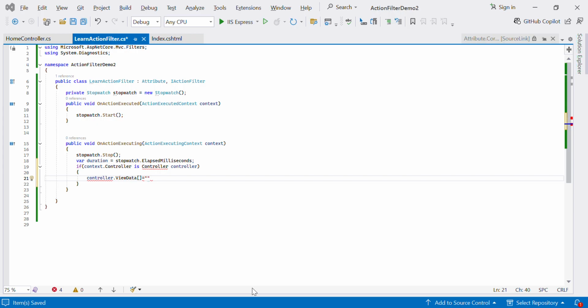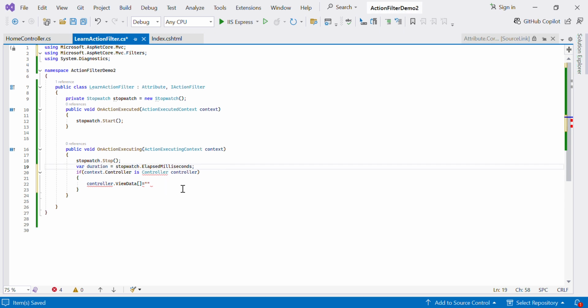So what is here? Context.controller is controller. It is giving an error, but why is it giving an error? Because we don't use MVC. We just put this extension here and it worked. Now controller.ViewData duration equal to $duration.